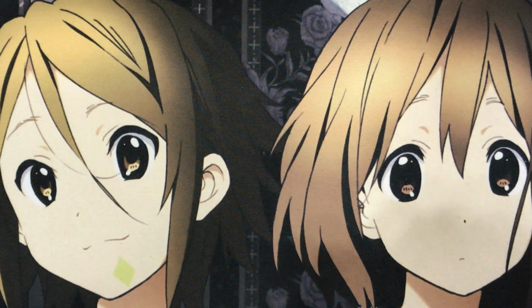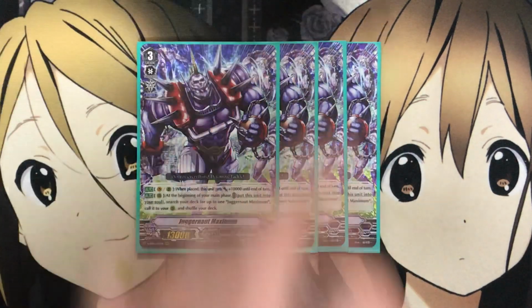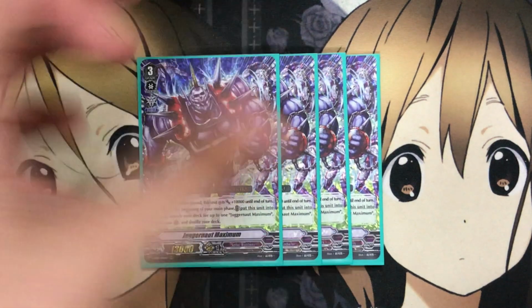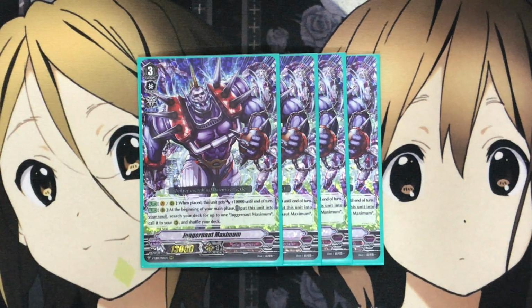And then for the backup grade 3, I run 4 Juggernaut Maximum. On Vanguard or rear, one place, this unit gets plus 10,000 until end of turn. And at the beginning of your turn on rear guard, during your main phase, put this unit into your soul, search your deck for up to 1 Juggernaut Maximum, call it to rear, and shuffle your deck. So there it has the one side effect of having to rely on this card's big power. Is next turn you put it into the soul and search out another one. You'll still have to put it into your soul, even if you don't have any more searches. That's the one big cost for going with the big power with Juggernaut Maximum.